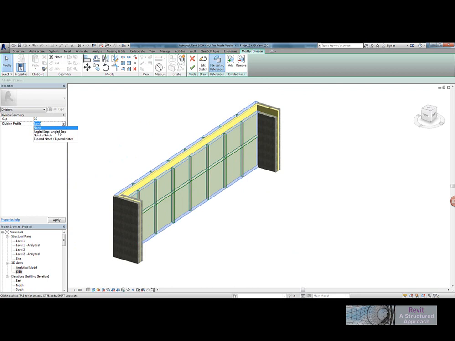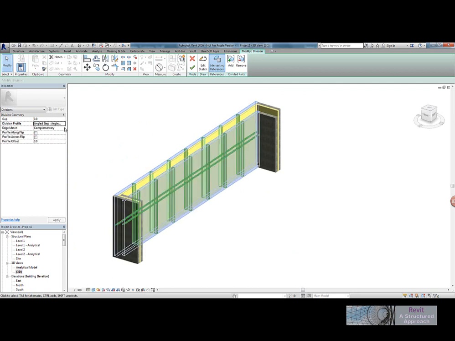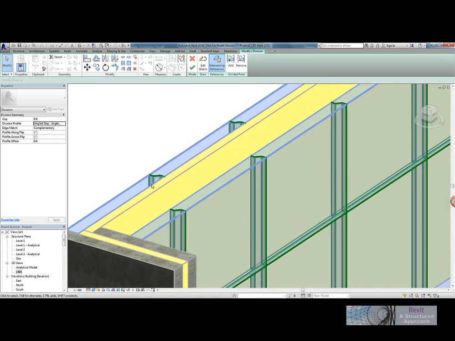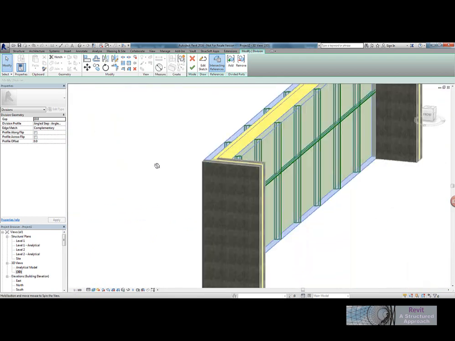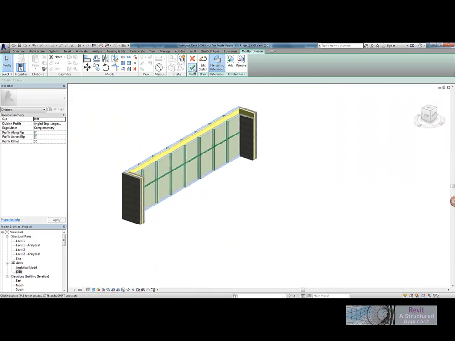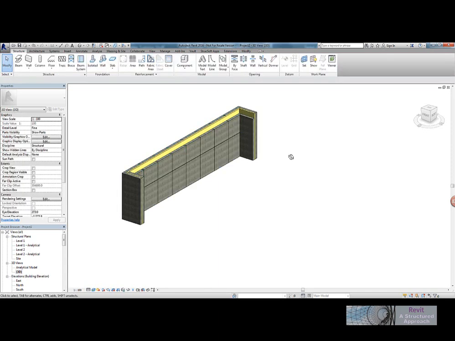You can build your own profiles up, of course. Once you've selected a profile, then you have the option of saying it's a complementary profile, or perhaps it's mirrored or rotated. So mine's going to be complementary. I want a 10mm grout gap in between those. And we can see the panelization. Okay, so if I go ahead and accept that, yep, there's the panels.